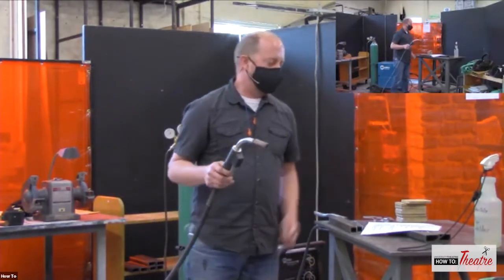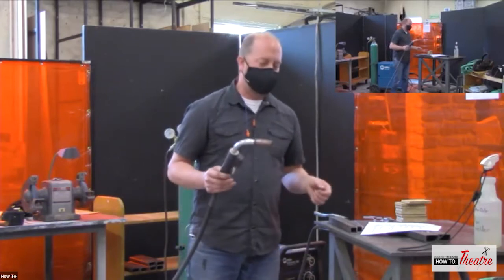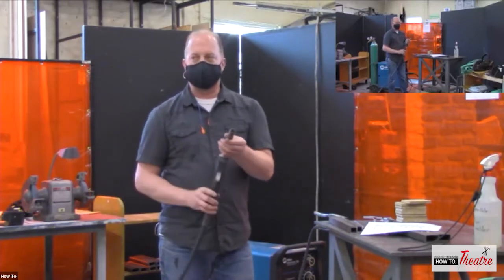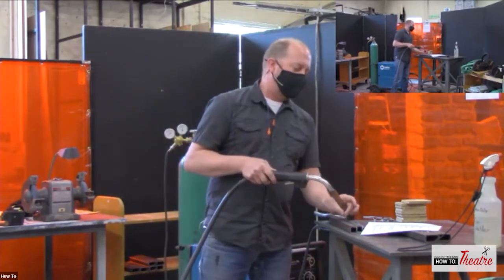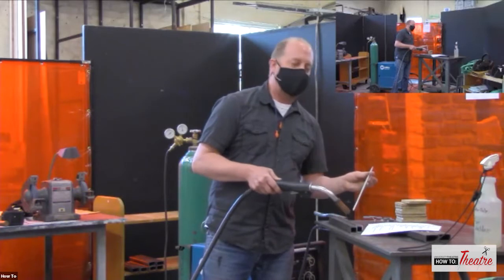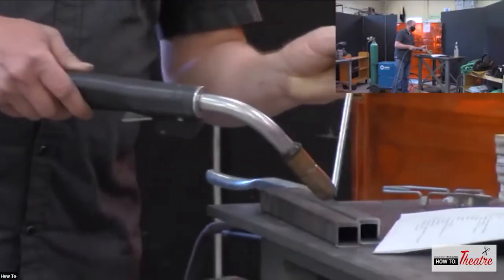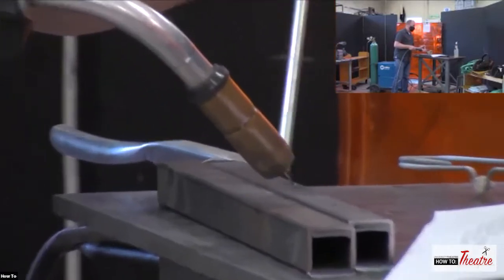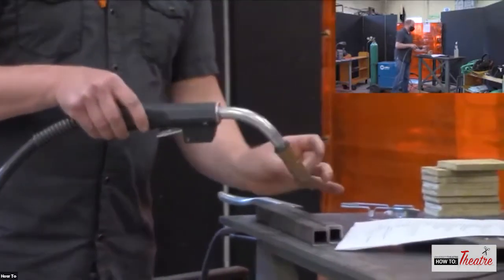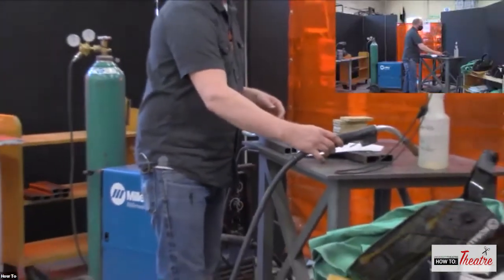Another type of welding is TIG welding, which is tungsten inert gas welding. So TIG welding, instead of having this electrode that melts, you have a tungsten element on there that does not melt, but it makes the circuit. So again, you have an electrical arc, but this is not melting. This is just creating that arc, which is creating heat. So now you have to, again, use a filler rod, which then stitches that metal together. So TIG welding is pretty cool, but it's a little complicated because you've got a lot of different things going on.